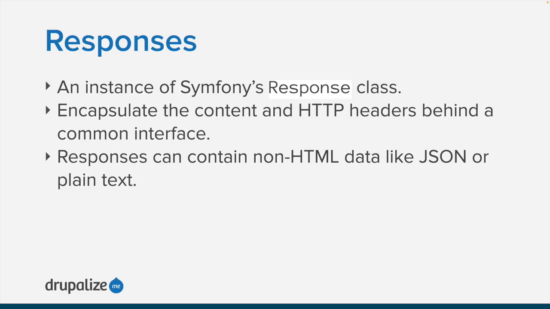The default behavior for Drupal is for a controller to return a response that contains the data it wants to display. Drupal will then enhance that response by wrapping the content from the controller with the regions and blocks that make up the rest of the complete page, and adding appropriate cache headers and other HTTP directives. A response doesn't have to be HTML though. It could also be an HTTP redirect, a JSON object, a file to download, or any other instructions that can be conveyed via HTTP. Drupal actually contains a handful of useful extensions of the base response class that help deal with adding cacheability metadata to the response or for returning data in other formats like JSON.